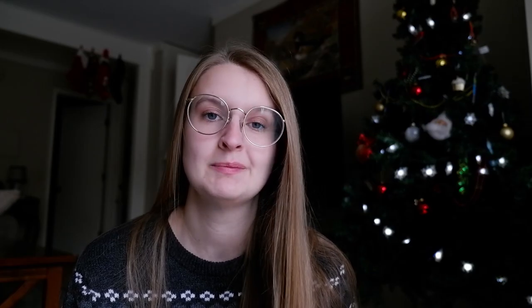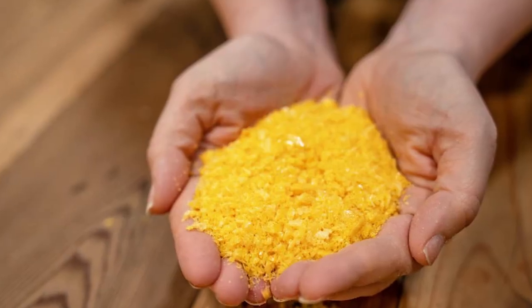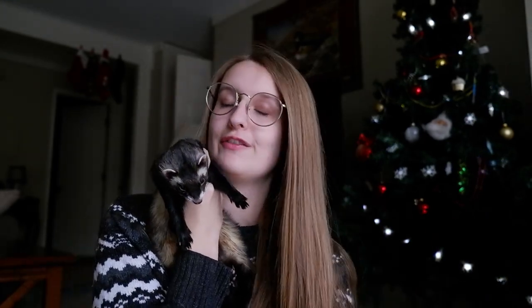The fourth stocking stuffer on my list is something you probably haven't seen before: freeze dried eggs. They're great for ferrets who don't like eating eggs in their raw natural form, or just for ferrets who are egg crazy. Freeze dried eggs are a great meal topper for any diet, and I'll link the product I like below.